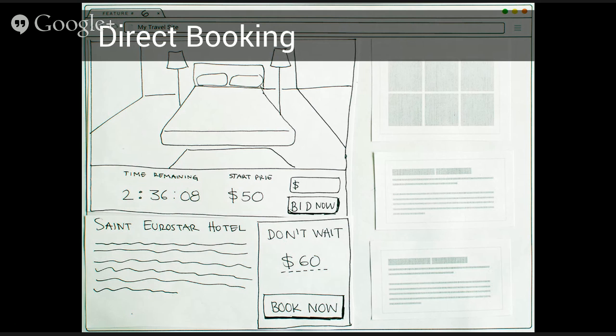And then the second one is the direct booking. That is also a feature that BidAway has. This is the ability that allows the user to search for a hotel and then go through the whole booking process on the same website. And also all the users liked it, and especially the early adopters, who said that it helped to build trust. So for these 2, our recommendation is just to keep building them, because they will bring more and more satisfaction. So you should keep refining these 2.